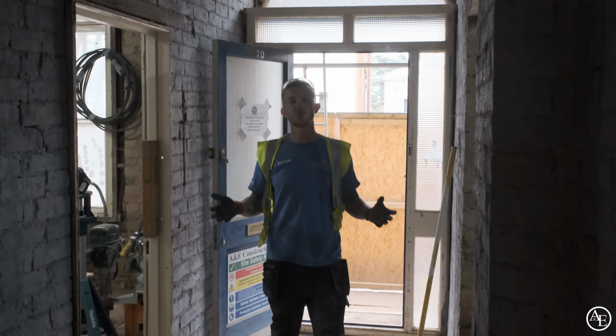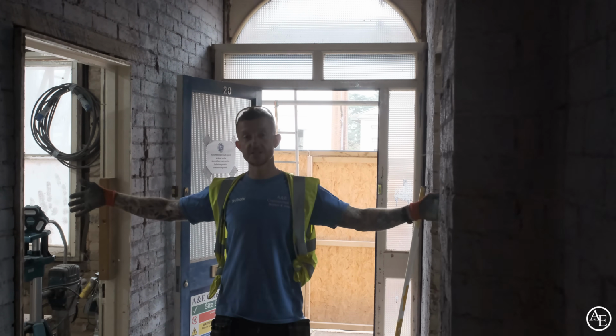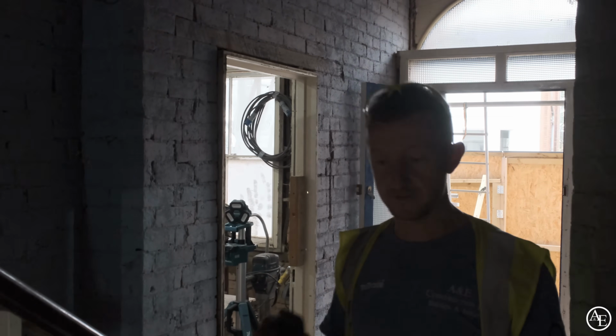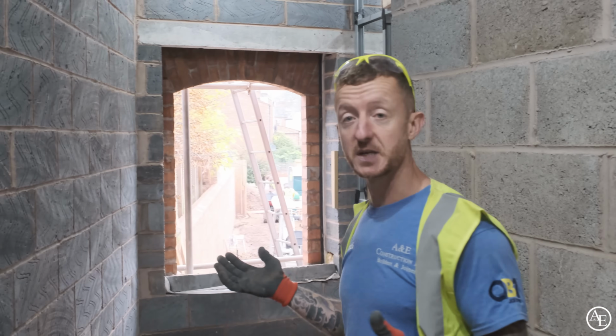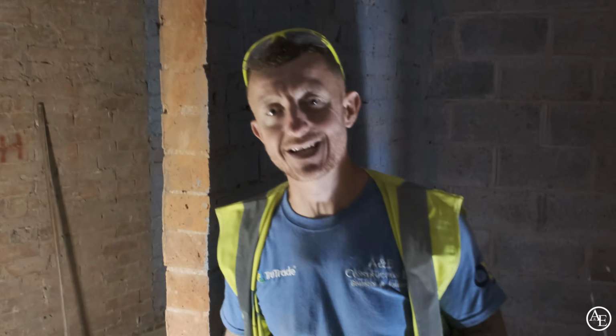Right, so in the entrance hallway, sparkers and electricians have started getting their first fix done, same as they have in these two rooms as well. Apart from that, not much has really changed because it was just a case of prepping ready for them. In this room, exactly the same. So this will be the office or the study. Just first fix has been going on in here. Right, so up here, again, first fix, electrics and plumbing.